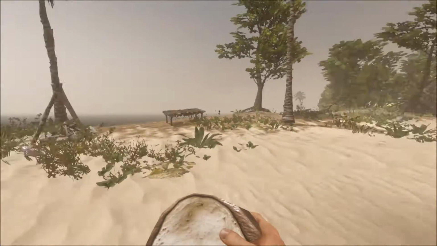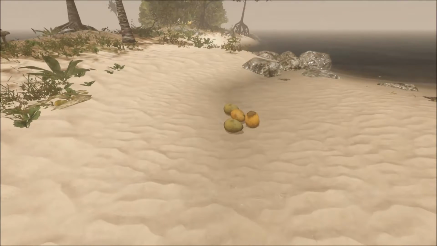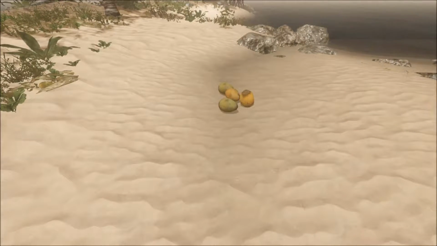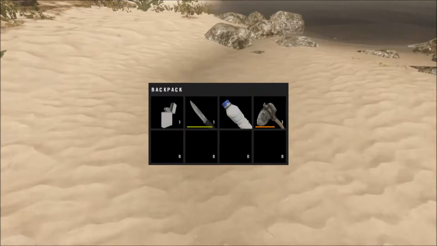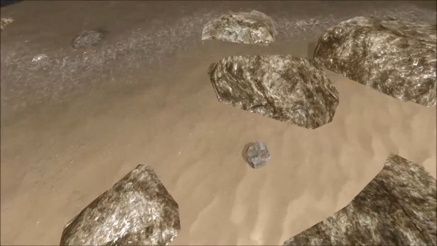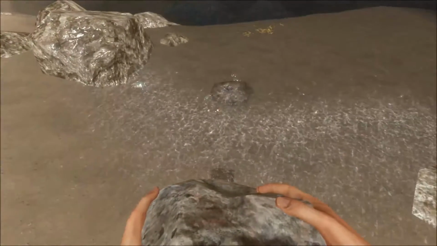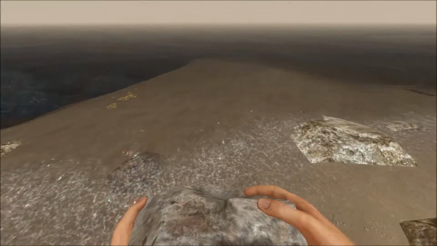Fog's coming in. I think this is when it rains. I'm not completely sure. I know it rained on me before. I pooped my pants when it started raining. Okay, we have another crab hole right there. I didn't see that before. I saw the crabs, but I didn't see the crab hole.